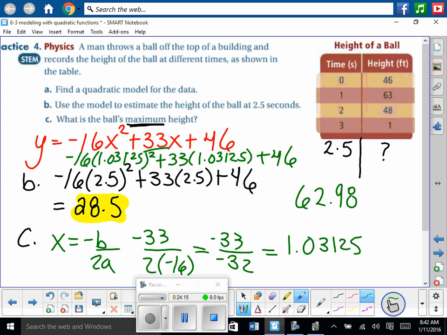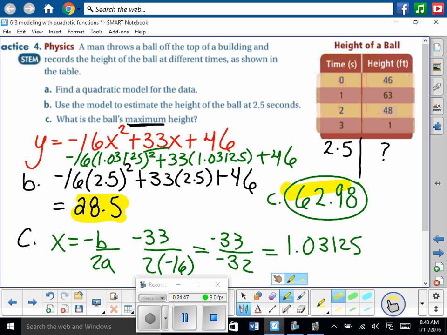62.98. So understand, guys, at 1.03125 seconds, so that's why I like the decimal. It makes more sense to say that in seconds, right? Instead of 3/4 seconds. Does that make sense? So at 1.03125 seconds, it reaches its maximum height of 62.98. So if it asks for the maximum height, we just do the y values. That's the height. If it said how long, when we use this, isn't this the seconds? Does that make sense, everybody? So our maximum height, this is C. Okay, so we have 2 answers here.